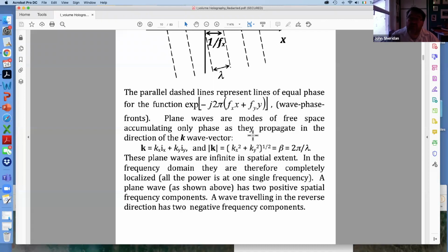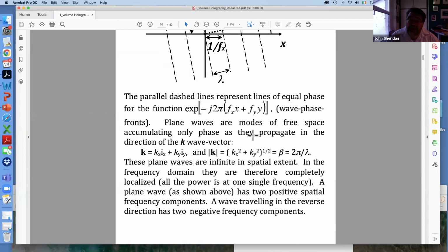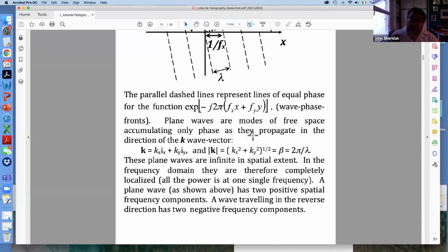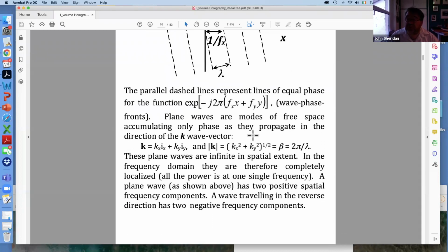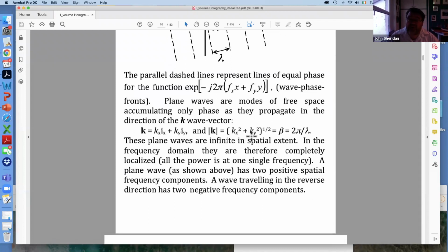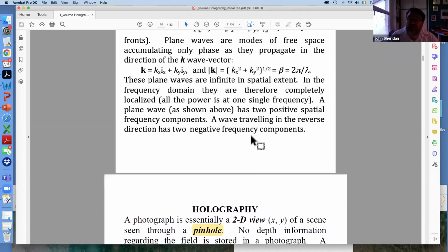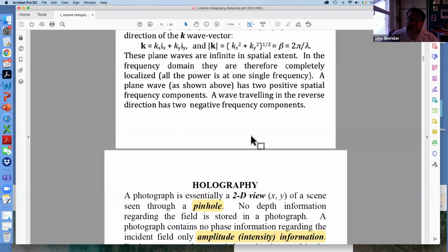But it turns out we're very well used to using concepts like this, certainly in electronic engineering. We're very happy to use sines and cosines. And of course, a sine and a cosine is something which is infinite. A sine starts at minus infinity and ends at plus infinity. So we use these sort of things all the time. It turns out they're very, very useful. We use Fourier series and infinite series expansions. So we're actually really quite comfortable using these infinite things. We certainly can find them and we can apply them, and they give us very good insight into what's going on. So we don't have to worry about this too much.